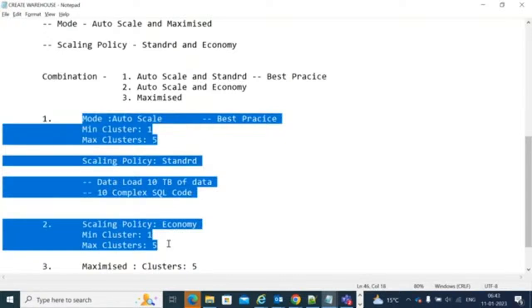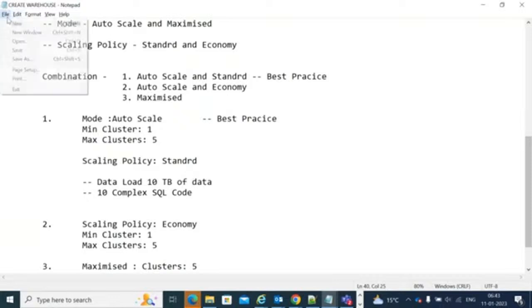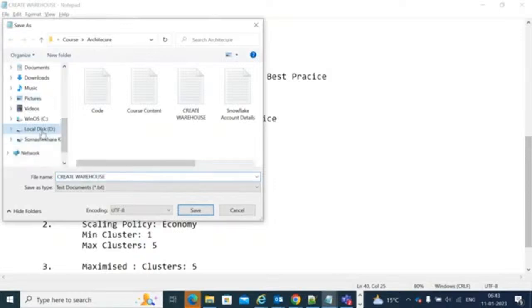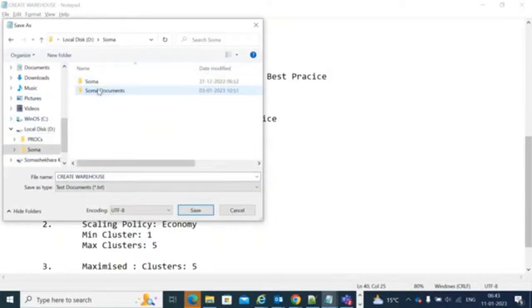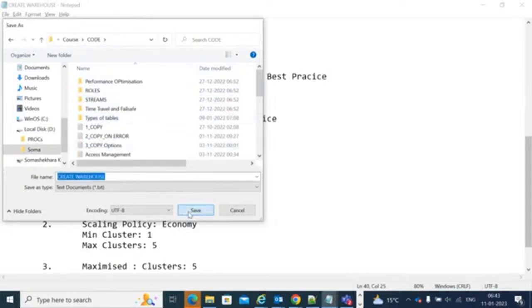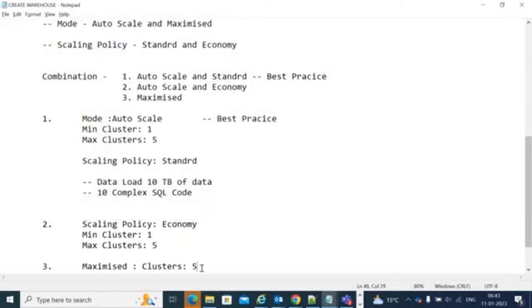But in maximized, all the clusters are used at a time. Clear or not?